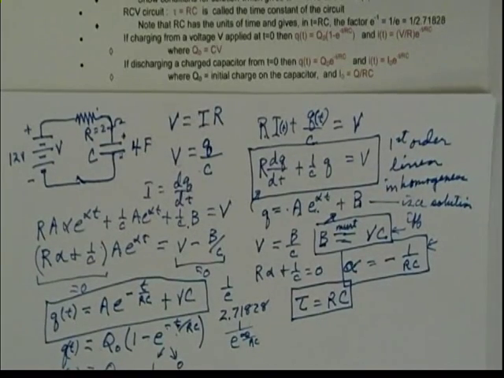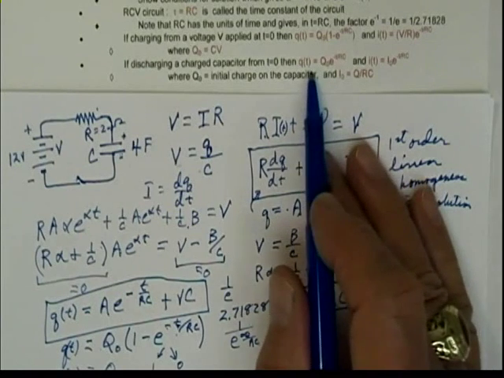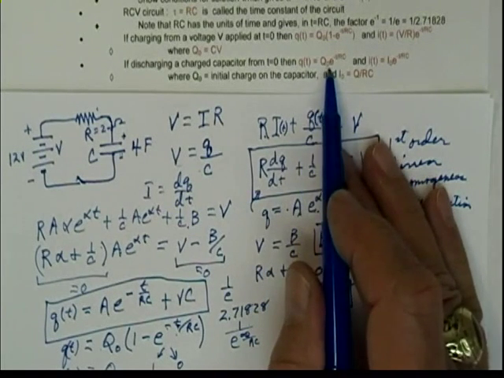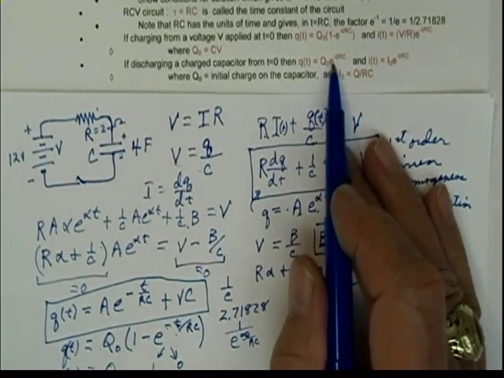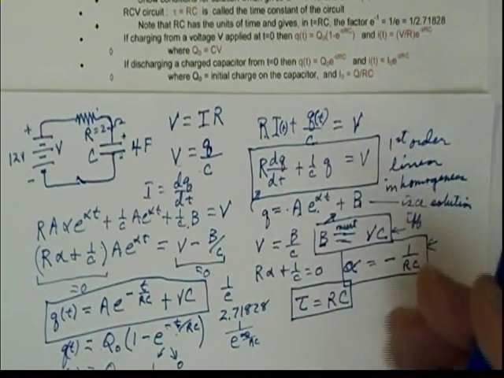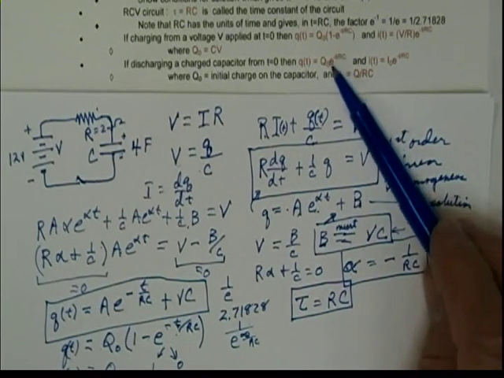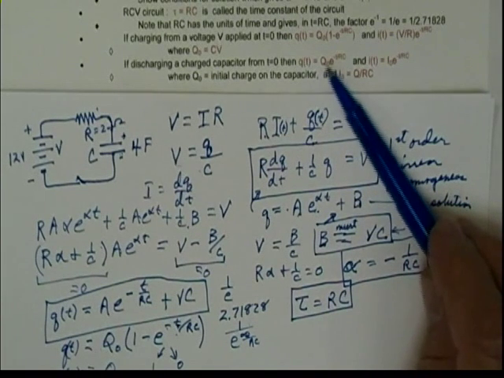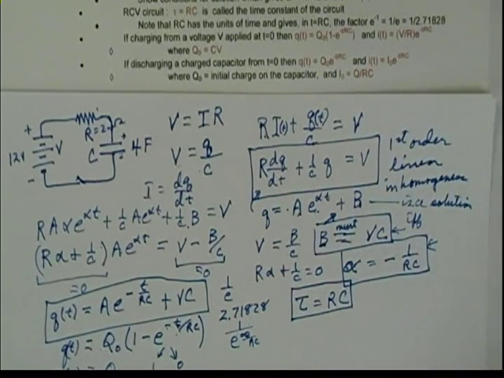If we're discharging the capacitor, then we start out with a charge, and we find that the charge dissipates, and the equation doesn't have the constant. It's just Q naught e to the minus t over RC. Why is that? Because if I look at e to the minus t at time t equal to 0, this is saying that Q is equal to Q naught originally. But eventually, this becomes 0, so finally the charge is all dissipated from the capacitor.